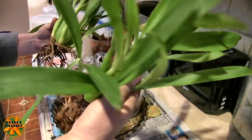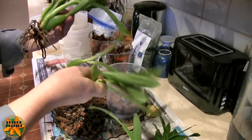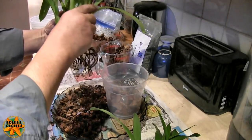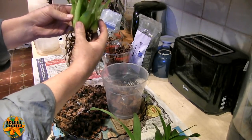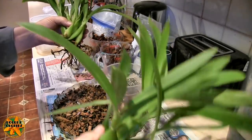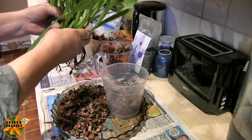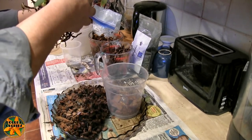Right, so that's got a new growth in the middle. It's got a new growth on the edge. See, this has got two new growths and a gap round the back, like a recess. So I'm going to put that new growth in there. That sits quite nicely. And then that one will come up in the middle. And then this one, which also has a new growth right in the middle of it, should just be able to sit against there like that. So that's how I want it, three pieces.